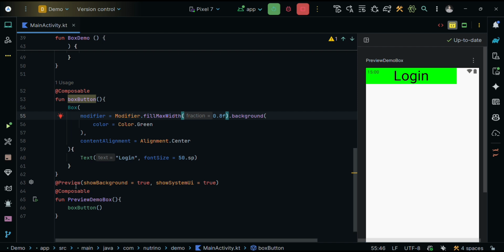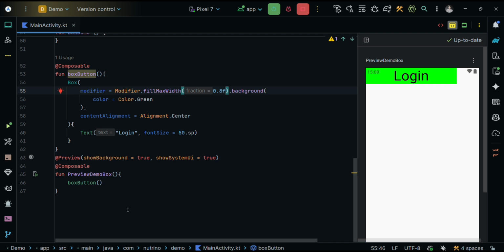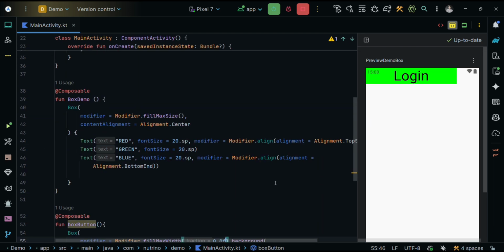So this is a very naive example of box. I hope you understand what exactly a box is. In the real world, when we design UI, we will be learning more about box properties and how to combine it to make beautiful layouts in our applications. But for now, understand that box stacks its children elements one on another, and also we can implement beautiful layouts using box because we can give background color and other things. And also box is a very useful thing when we have to create our custom buttons and other stuff. So this is why box is used.